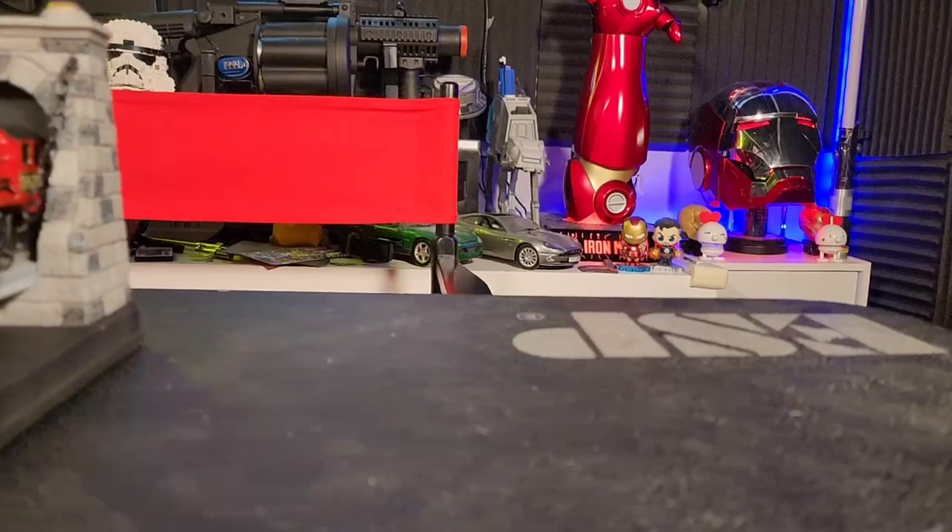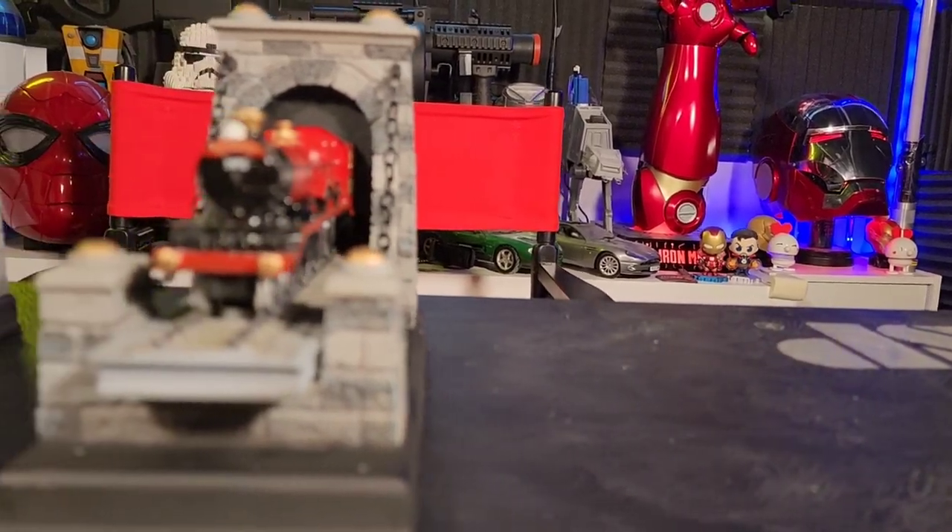Now of course you're asking, why did I spend so much money on something Harry Potter related? I actually hate Harry Potter. But the coolest thing is that this thing is a great gift for all those great Harry Potter fans out there. So straight out of the box, this is your Hogwarts Express.